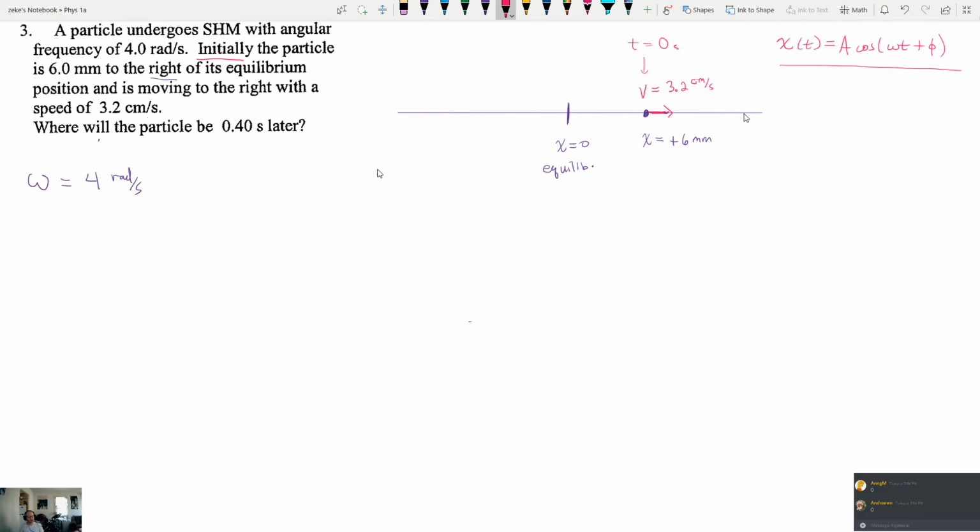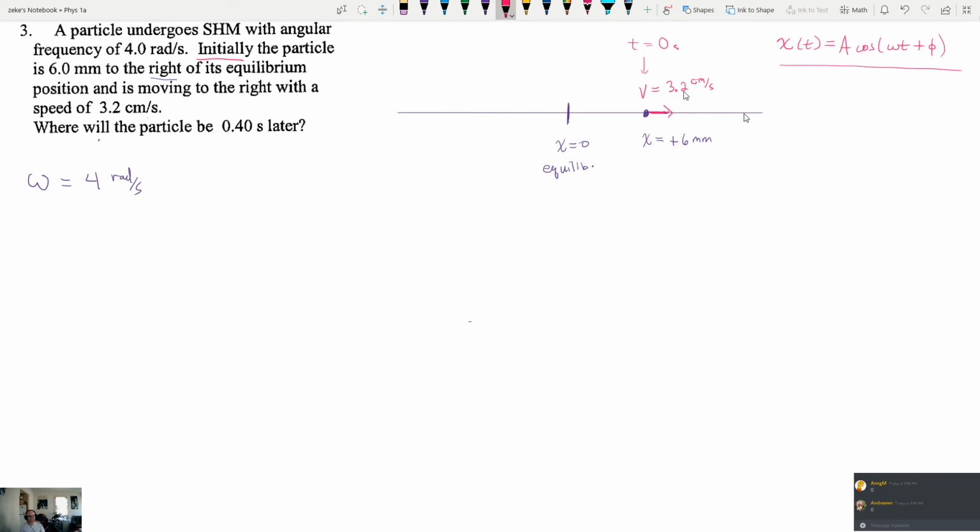So this system is not like the system we were talking about before, in the sense that before we said that we pulled the box to the right and we just let it go, right? We just let it go and it oscillated. So it had an initial velocity of 0, and its initial position was just a, right? So we're somewhere in between here, right? All right.